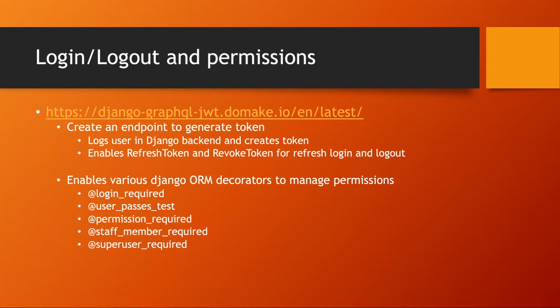You can send them to the front end, and essentially you create these endpoints that allow both login and logout. The advantage of that is not only does it create a JWT token, it also automatically logs in that user in the Django backend with whatever permissions they have. So you can basically create a login and logout around JWT pretty easily. It gives you a series of decorators to do that. And essentially you can protect your models with those decorators.